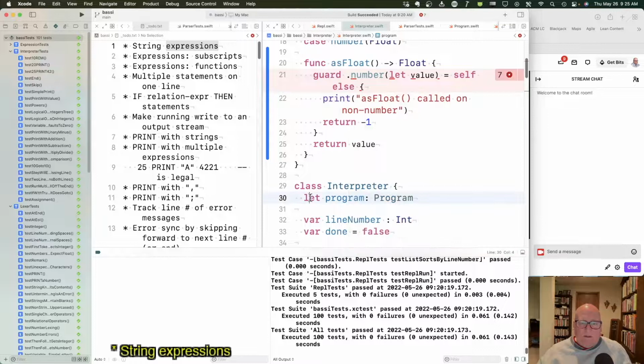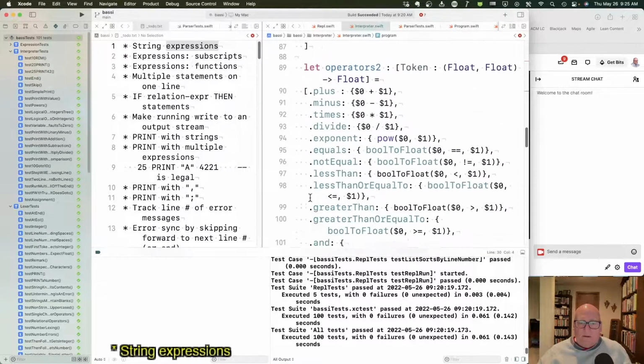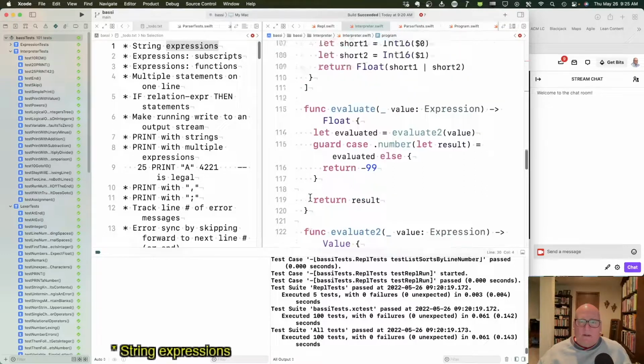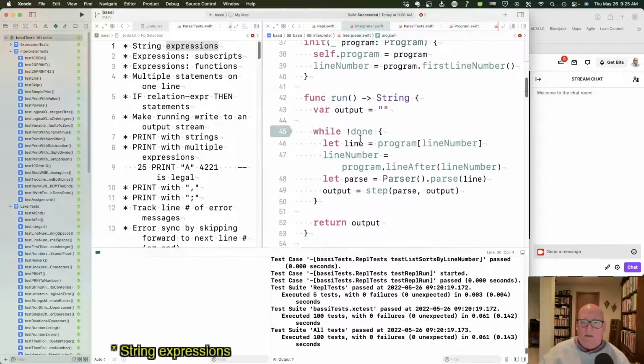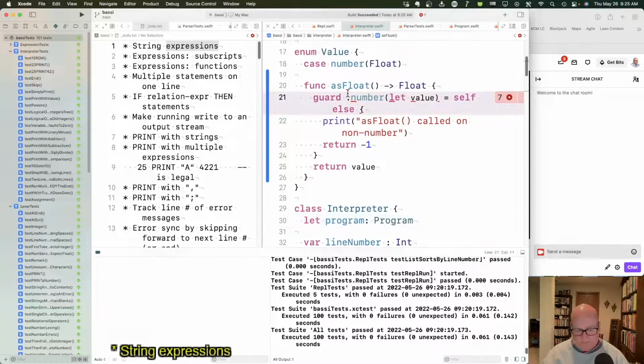No. Is it guard? No. Guard case. I don't know why these just don't stick in my head, but they don't. Okay, so assuming this thing is a float, we return its value. Otherwise, we print and return.